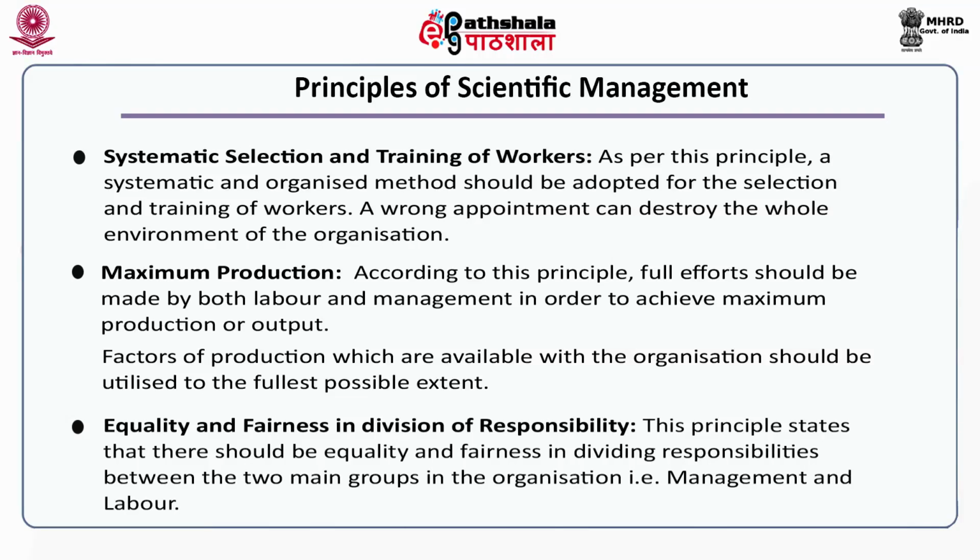The fifth principle is equality and fairness in division of responsibility. This principle states that there should be equality and fairness in dividing responsibilities between the two main groups in the organization. These groups are management and labor. The responsibility of assigning the time required to do a particular work lies with the management, and that of actual completion of work rests with the labor.